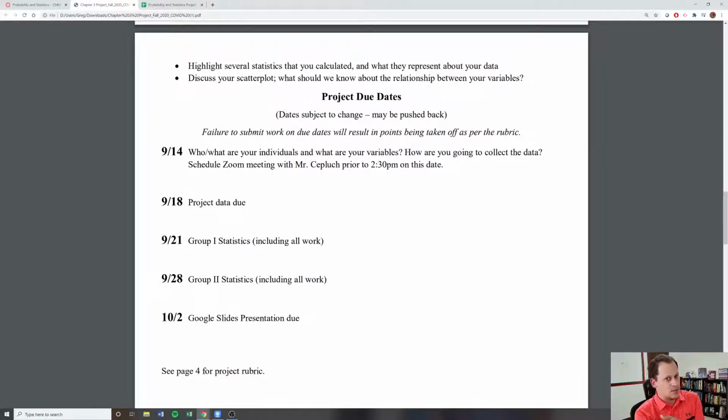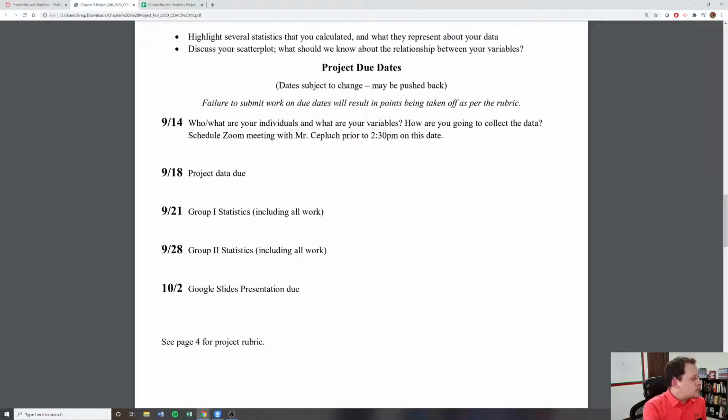It might be sometime later that week. But by the end of that week, you need to have your data. So if you're not meeting with me on Zoom until the 18th, you better know what you're doing by then and just be getting the okay from me, because your data is due on the 18th and you will have to submit your data into Canvas by this date or it's late.